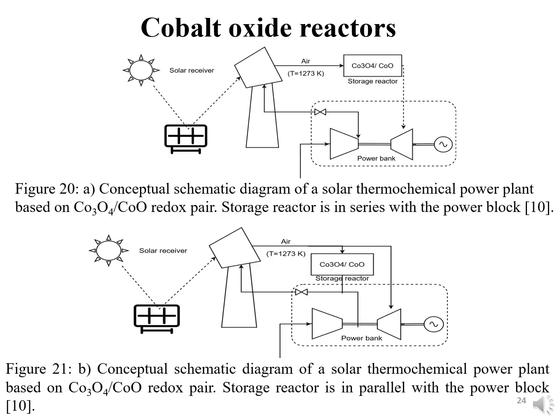An air-operated solar thermal power plant that can be combined with thermochemical storage is depicted conceptually in Figure 21. In Figure 21a, the storage module and a power block are connected in series, and in Figure 21b, the storage module and a power block are connected in parallel. The air gets ideally heated in a solar receiver and flows through the storage reactor during charging operation. It transmits heat to the solid material, which subsequently undergoes an endothermic chemical reaction after first heating up.